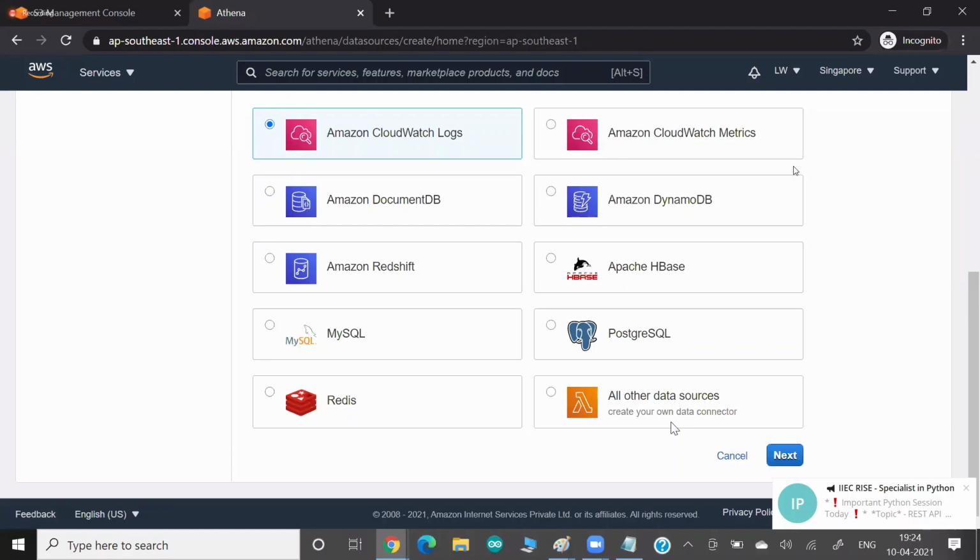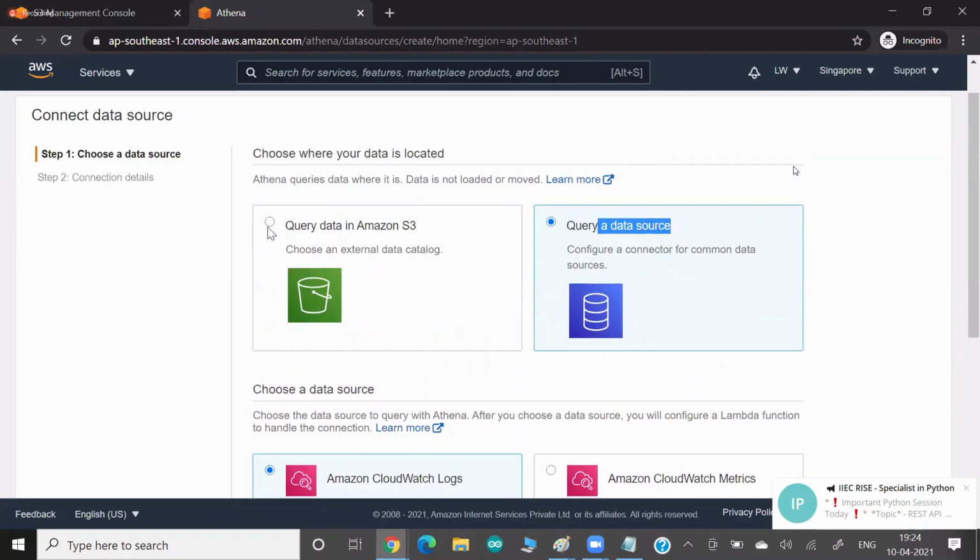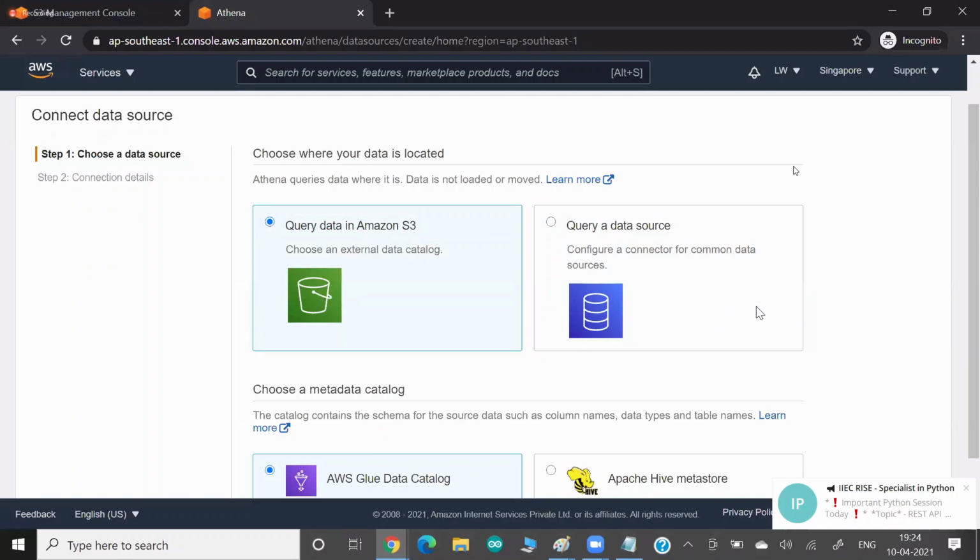It means your data may be in MySQL, and Athena will go there and search in the MySQL. Okay, maybe as such we might not have need, but maybe we might have. So there's extra support they have. But here our focus area would be S3. So I will move to S3 only.